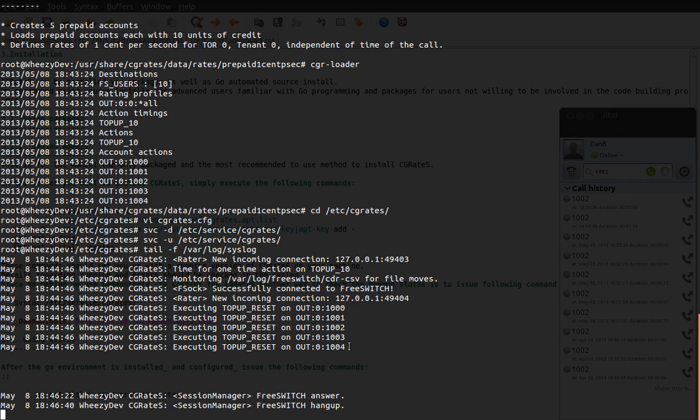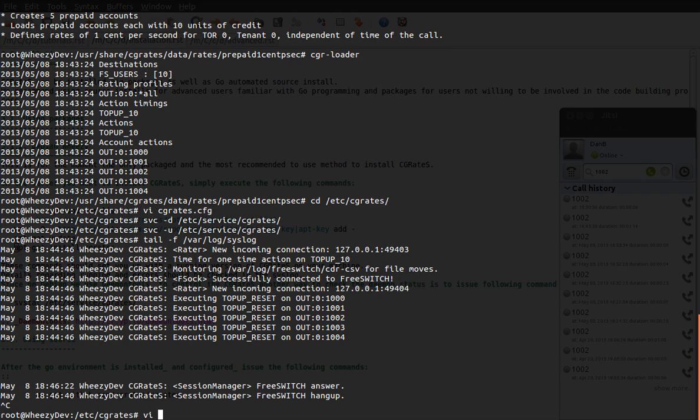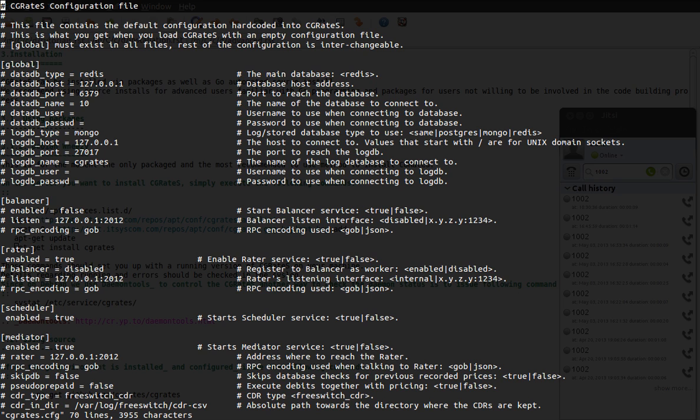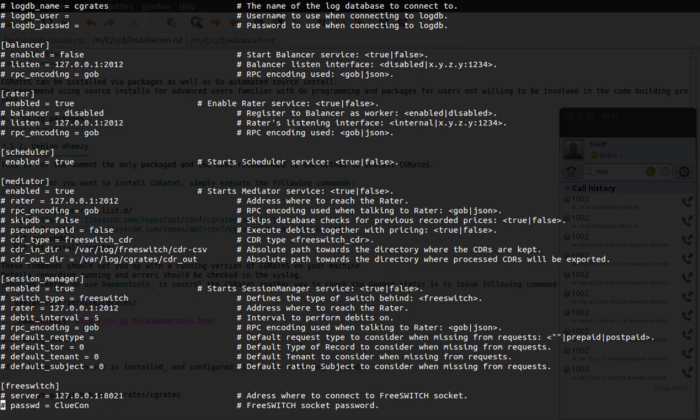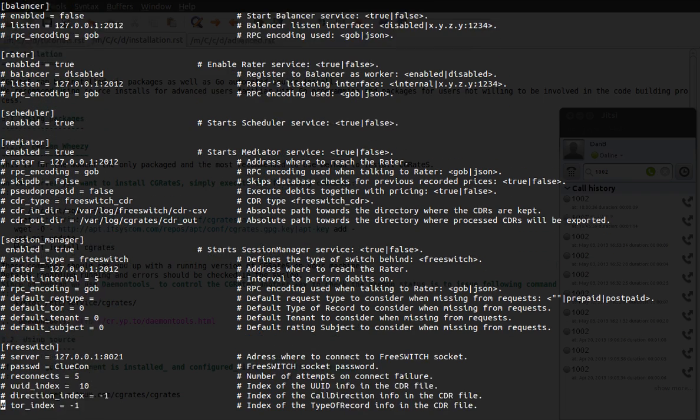One thing we didn't set was we didn't declare whether this session is prepaid or postpaid, and we are about to do this right now, again in the CGRateS configuration file. So we will just tell the automated installation.